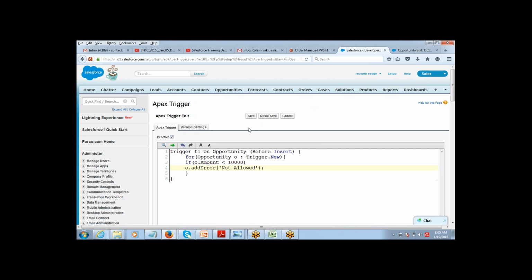But the point is that we are doing a very small example just to make things clear to you. With a program, you can do anything. Instead of throwing an error message, you can insert a record somewhere else, which you cannot do through a validation rule. With programming, you have a lot more options available. The code will get executed through a DML, before or after a DML statement, but that part is completely up to you. What do you want to do with it? You can even delete the entire database on a trigger, which you cannot do through a validation rule. So for this example it seems very similar to a validation rule, but when you're programming, you have more abilities and more control.